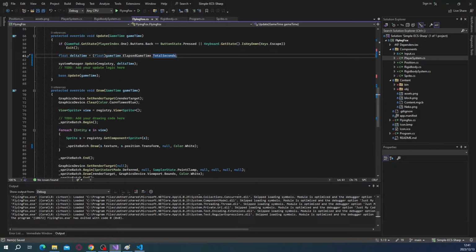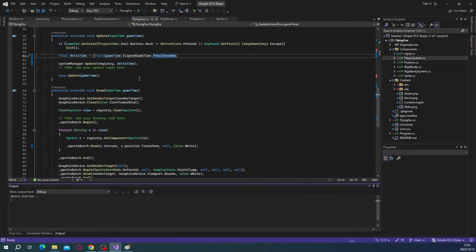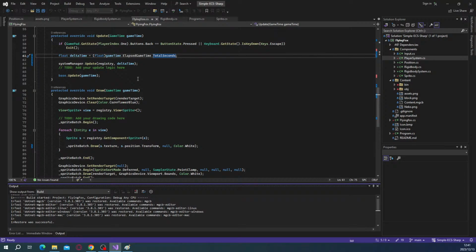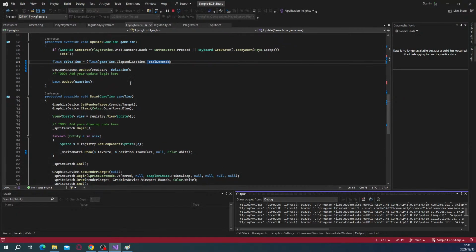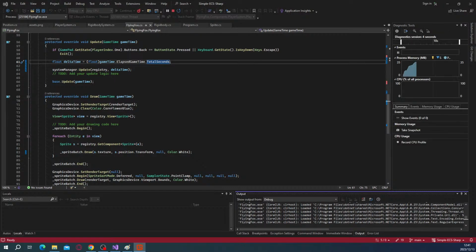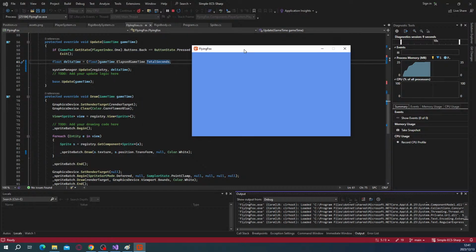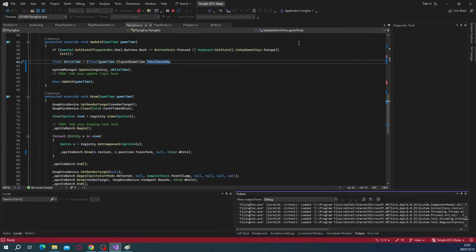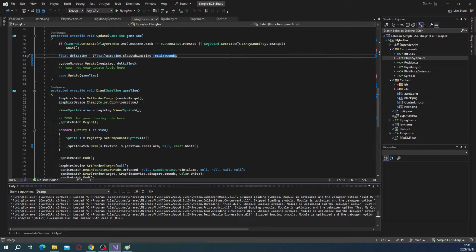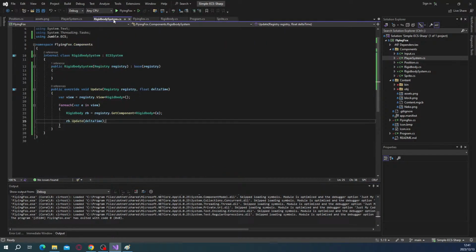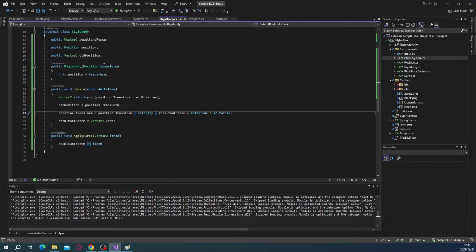Milliseconds will have it update too much. Hopefully that's the case. A million different solutions, and that is not the solution. Oh.